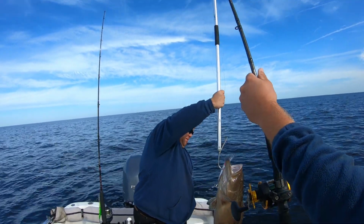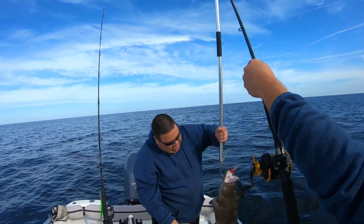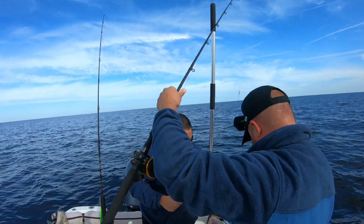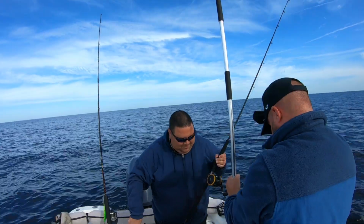Wow, that's shocking. When you first caught that joker, I thought it was small. Oh, my goodness. That's a 30-inch grouper out here trolling with these little old plugs. Yes, sir. Give me 5 on that one. Dude, that's probably your biggest grouper ever, ain't it? Yeah. Push some plugs. Let's get the hook out.